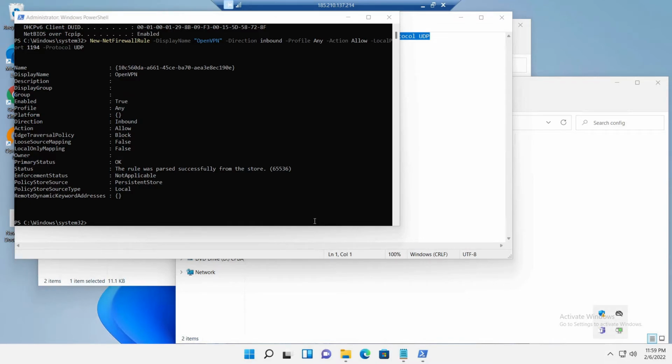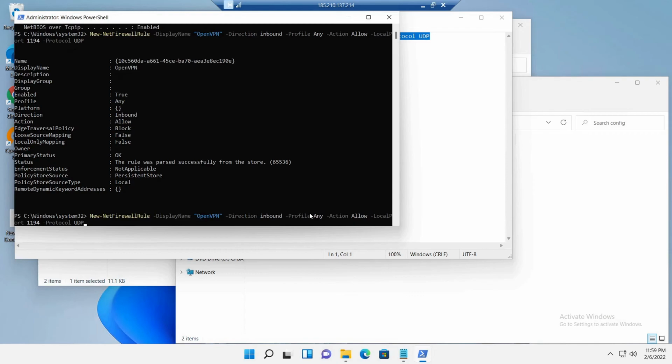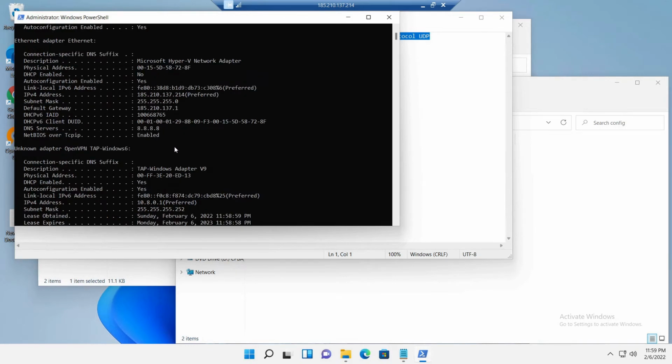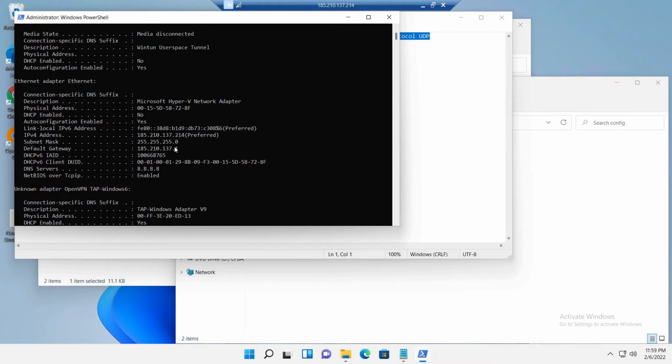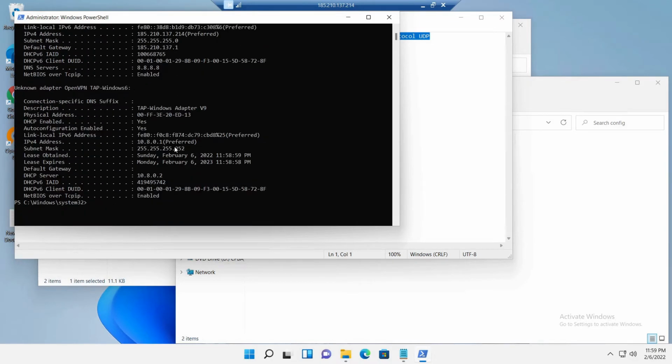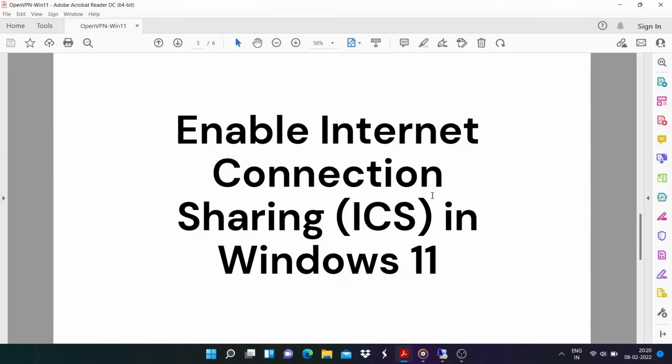Another option to confirm the running of the OpenVPN service is to open Windows CMD and list all network interfaces by issuing the command ipconfig /all. So let's issue this command in the Windows CMD, and from the terminal results we can see the OpenVPN TAP interface is assigned with the private IP 10.8.0.1, which is the default private IP address range assigned to the server and clients as per the OpenVPN config settings. This concludes the OpenVPN config setup, and now let's move to the next section.